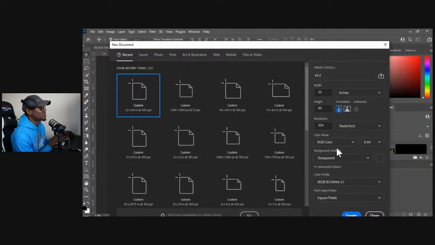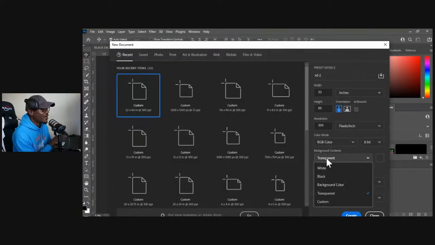I don't really mess with that. And the next thing that I want you to pay attention to is super important. The first part that was important, tip number one, that you shouldn't forget, is gonna be that 300 resolution, right? 300 resolution.